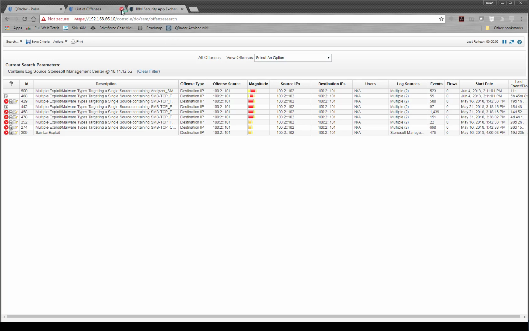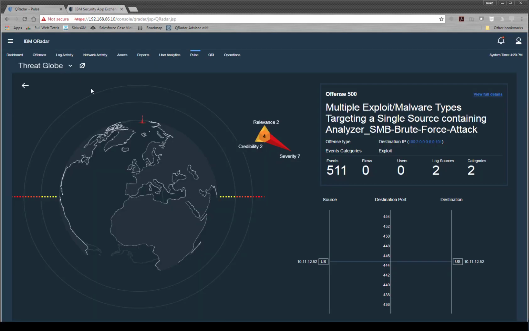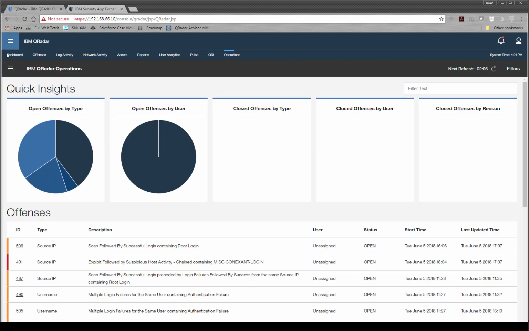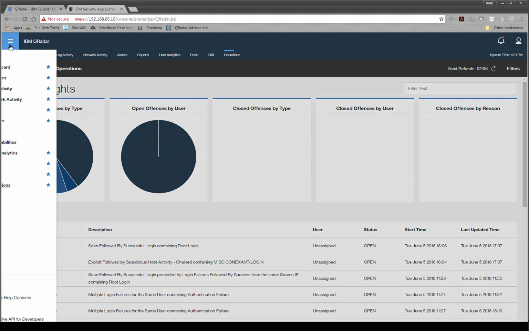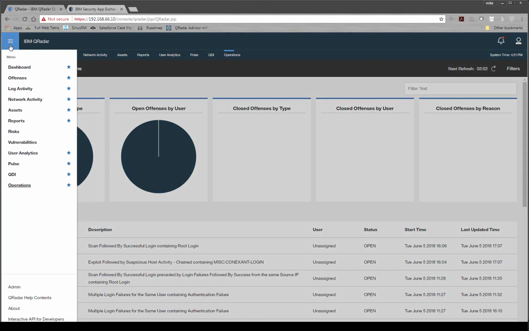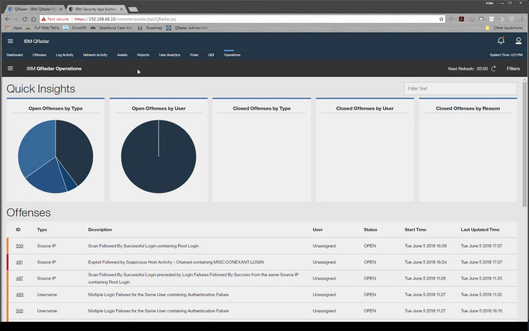Okay, cool. So when you look at QRadar, and this is my 7.3.1, the Pulse, the QDI, and the Operations app, as well as some of the new stuff that we have over here in the dashboard control, we're trying to make things easier for you, trying to make things better for you to look at, so that you can make your good decisions quicker. I am Mike Winkler, and this has been 3 new dashboards in QRadar.